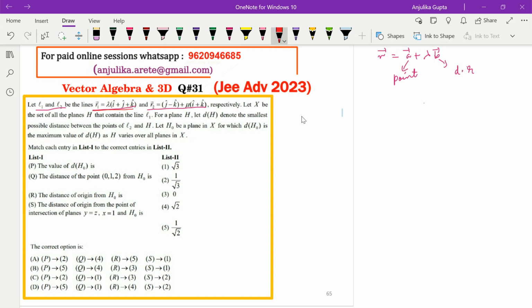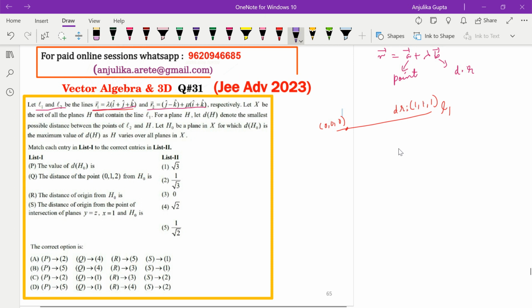So now this is your line L1. What can I say about that? Let's draw it. Let's say this is your line L1. Can you see, instead of A you have nothing, so it passes through 0, 0 and 0. What are the direction ratios of this line? Can you see lambda b, the coefficient of this parameter? So the direction ratio is i plus j plus k. If I write in component form, I would write 1, 1 and 1. So the direction ratio is 1, 1 and 1.